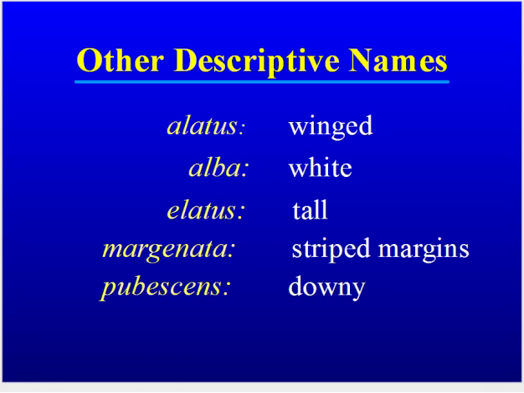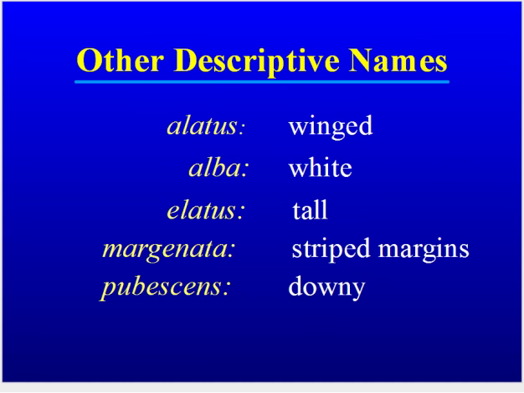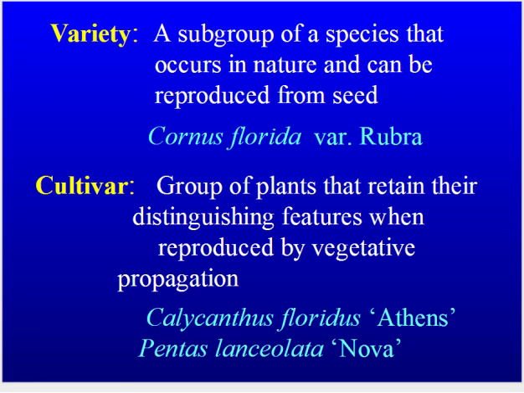Other descriptions of names that might show up. Elatus, winged. There is Euonymus alatus, burning bush. And if you look at the stems real closely, you will see some little structures that look like wings on the stems. Alba is white. Elatus could be tall. Marginata, striped margins. Pubescens, downy. All right. See what else we got here. Is that the last slide in this little series? Okay, yeah, that's the last slide in this little series. So you can see that there's really a lot of information in a botanical name, some descriptors, and there are some lists out there that go a lot further than this little presentation.